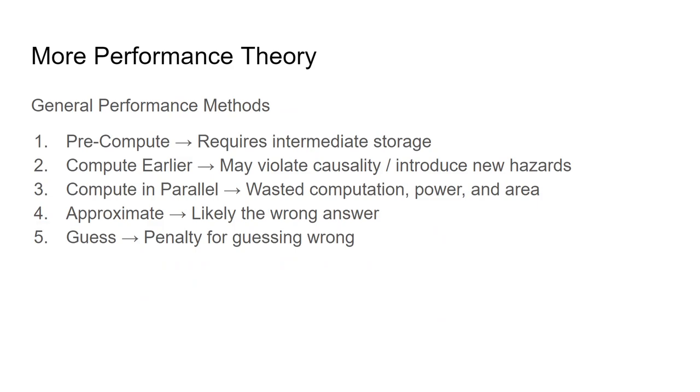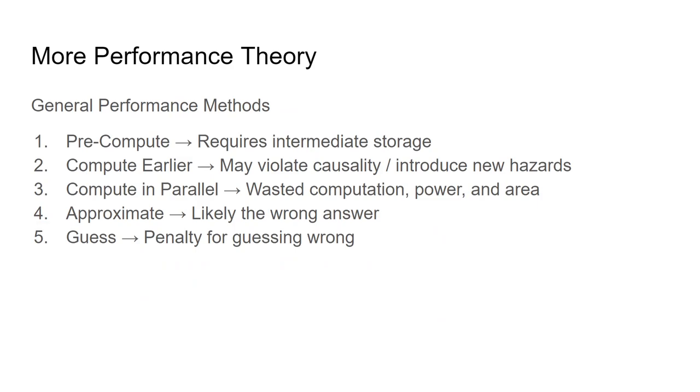This doesn't guarantee that the answer is always correct, but if errors can be tolerated, it could be a viable approach. This is essentially what the H.264 codec does for video. And finally, there's the option to guess at the answer. This ties in with approximation, since they both can result in errors. Guessing can involve a heuristic guess of the final answer, or could involve a guess at the inputs and perform the full computation. Branch prediction would be an example of the former, and speculative execution would be an example of the latter. This is not an exhaustive list, and there may be other general methods.